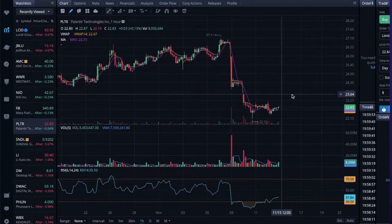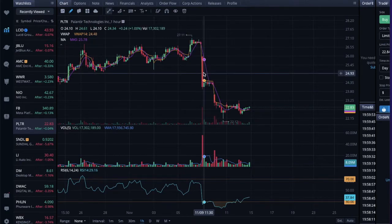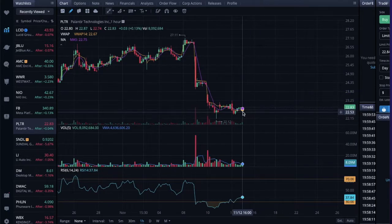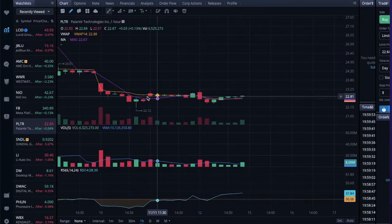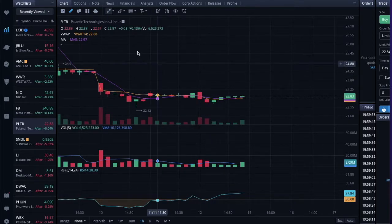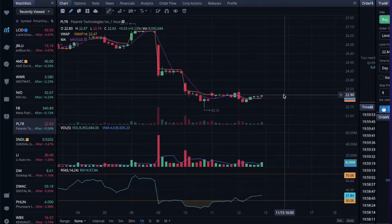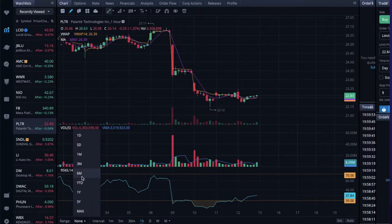And the truth is, this is still a risky buy because you have the sell-off, you're looking for the consolidation, but we want to see it start making new highs. PLTR is still making new lows. So we're watching on the chart here where the low was 22.12, and then a couple days later the low was at 22.38. So that is good, but we need to see where it's going to go this week and to see if it's still going to keep selling off. Now, if it keeps selling off, where are we going to make our entry?